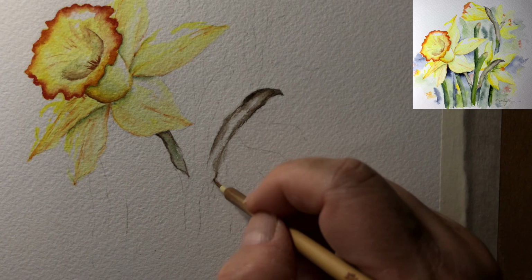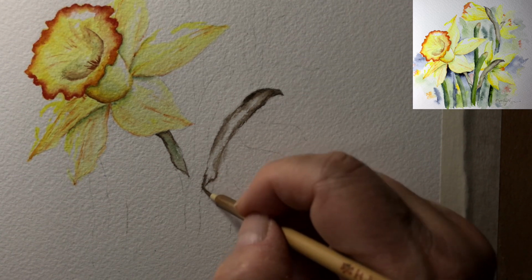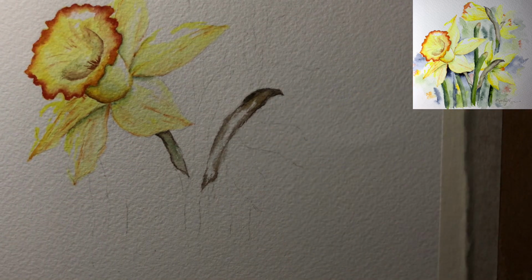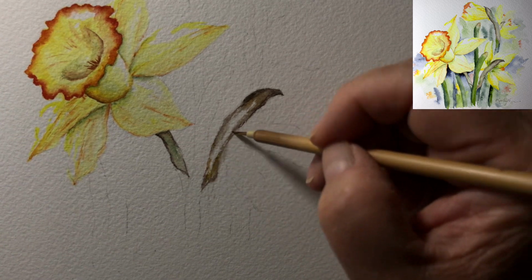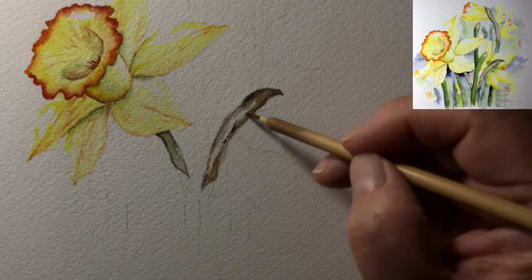Okay, a little bit more sepia right there, rounding out the shape. Okay, and now let's put a little bit of yellow ochre on it, just like what we did with this one. Just a little bit. That's how I do papery part. I do iris papery part the same way. Okay, and oh, okay, let's put some more sepia in here, so it can be a little bit darker.